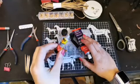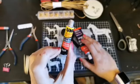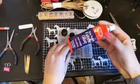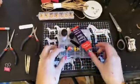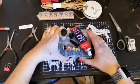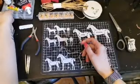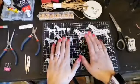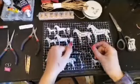Another good option is super glue. The Uhu, I don't actually know how you say that. Super glue is really good. Fabric glue will also work. If you're working with ribbon, fabric glue I usually find is a better option. Obviously, I'm going to be working with leather today, so I'm going to be using my beloved leather glue that dries really, really quickly. A quick drying glue is usually best for something like this because it allows you to get it done a lot quicker and it allows you to hold things in place with your hands.